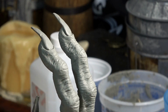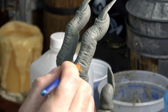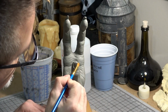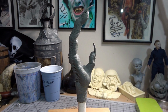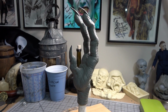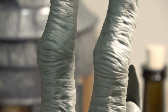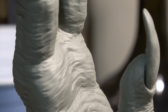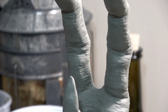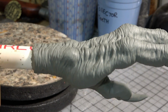Again, the clay nails are just placeholders, and we will make the real ones out of thermoplastic. And here's the final sculpt for the collector's hands. I gave it the same wrinkly textured skin so that it ties in with the look of the face and the feet. Even though it's a generic hand sculpt, I will be able to put armature wire into the fingers when I cast them, which will allow me to bend and pose each one of them in a unique way.